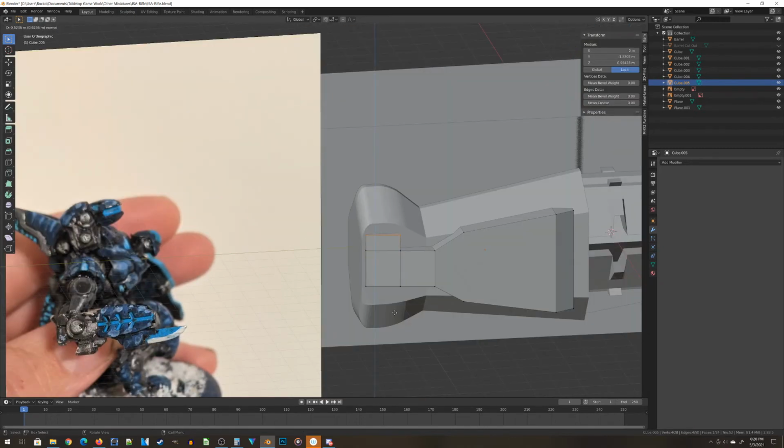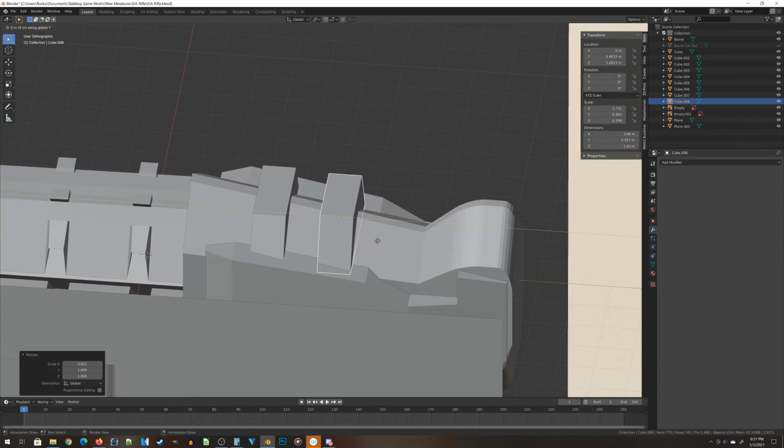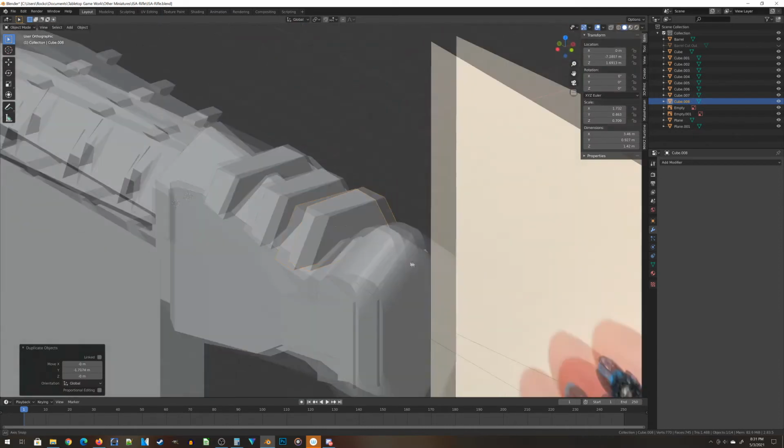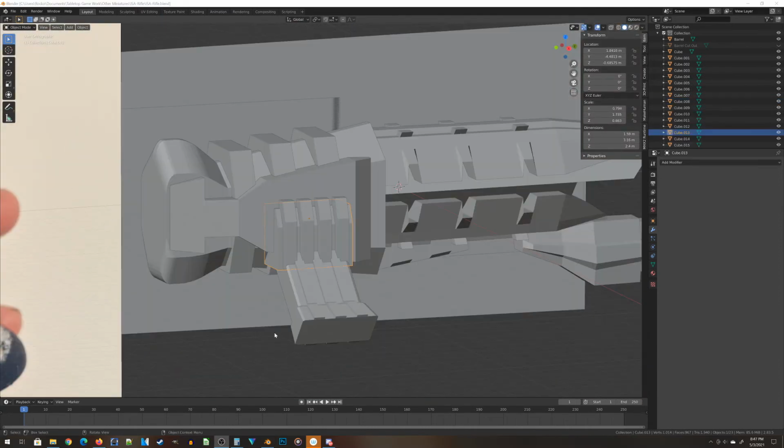And in the end, we've got something that looks kind of like it belongs in Warcaster, but there's one more thing we want to add. And the last part of this build is going to be the magazine for the weapon. And this is where 3D printing can do some neat tricks.